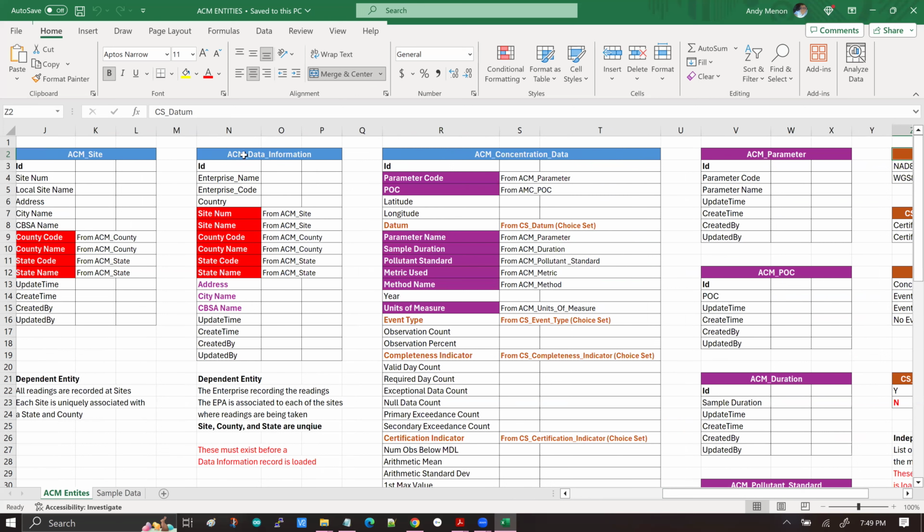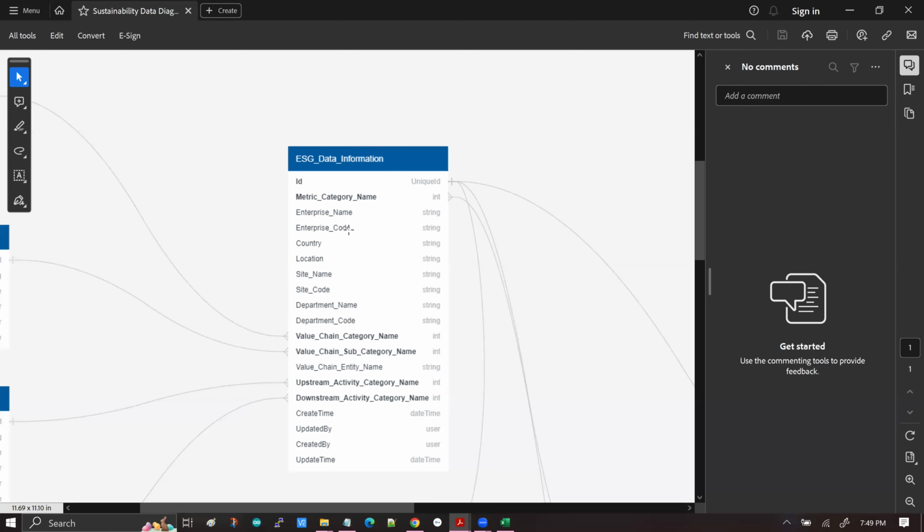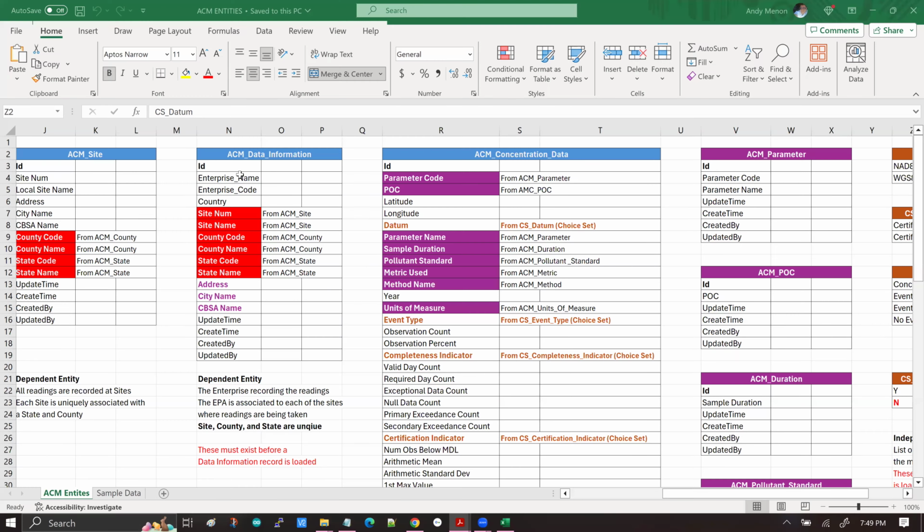We have the system of record, the data information, and you can see this is pretty similar to what we saw in the sustainability data diagram, right? If you look at the data information, it's got the enterprise, the location, the site name and the site code, etc., right? So here, if you look at the ACM data information entity, the entry point entity, it has got almost the same kind of information, right?